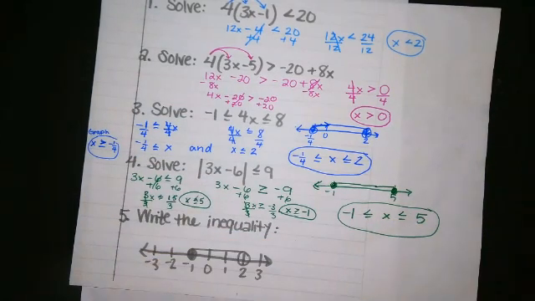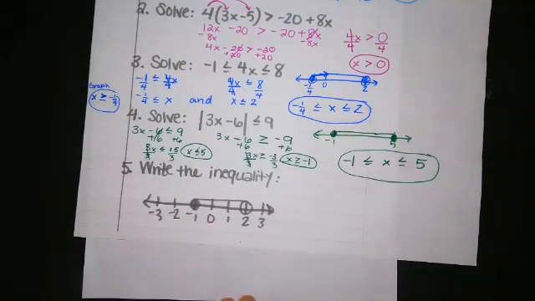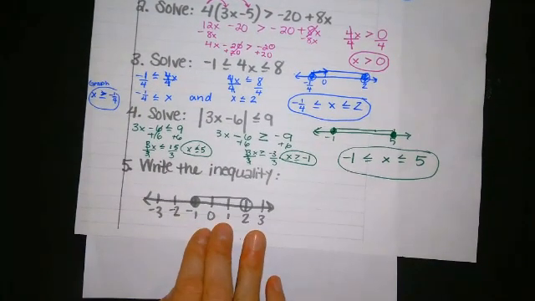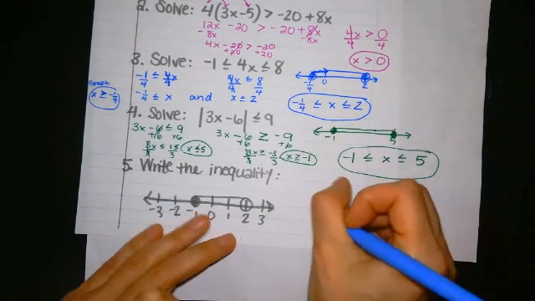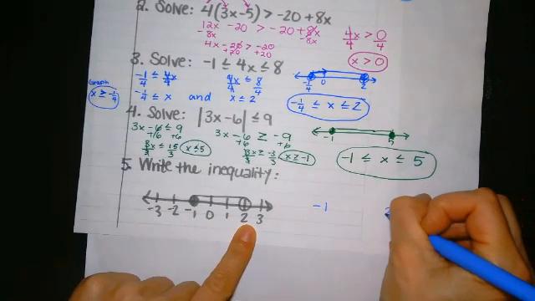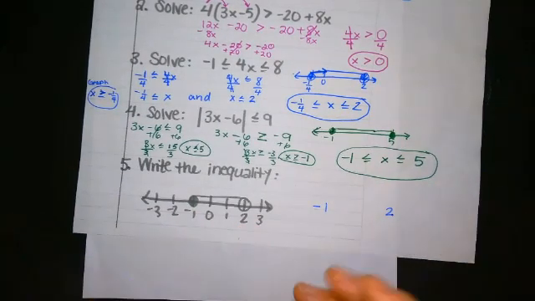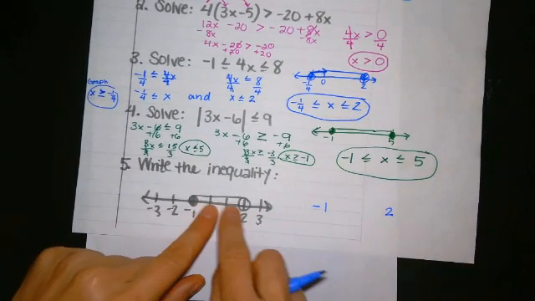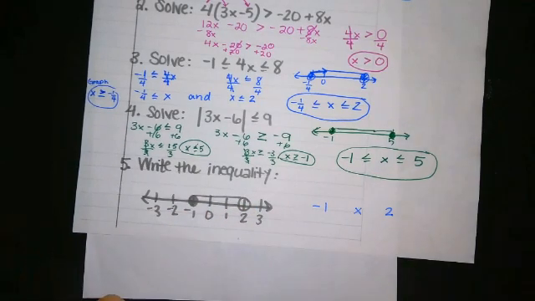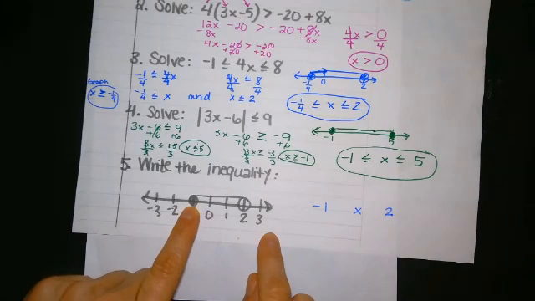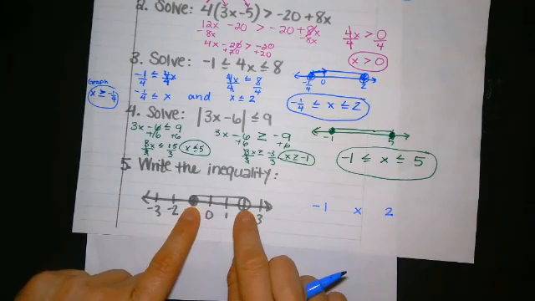Cool. All right, one more then. Write the inequalities. So if you are given a graph like this, you're expected to be able to write the inequality that goes with the graph. And so here, it's not that challenging if you just look at what you've got. You know your limits. You know you've got a -1 as your lower limit, and a +2 as your upper limit. And you know that it's going to be a compound inequality because there are two sides to it. So you can put x or whatever letter you want in the middle, right? Now, this one you know is going to have a line underneath, and this one's not, because this one's closed and this one's open. The question is, what direction are they going to face, right?